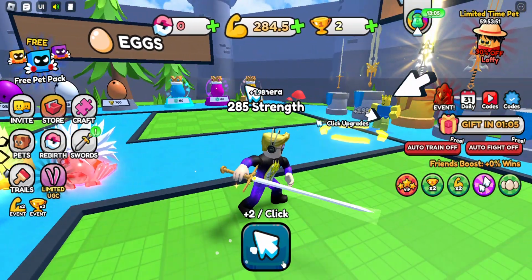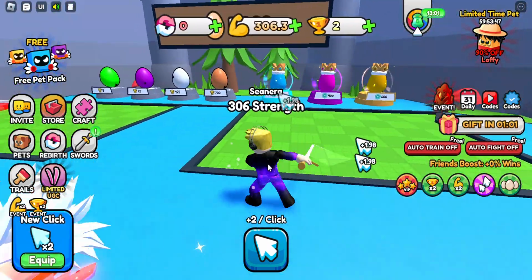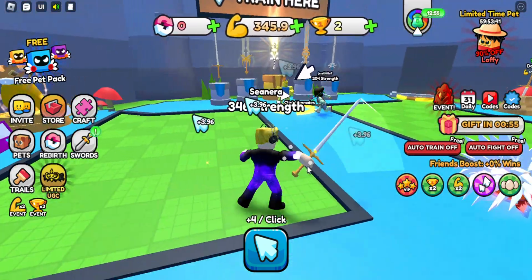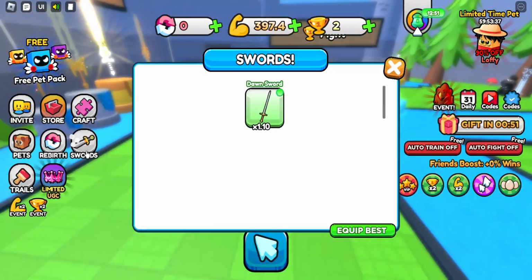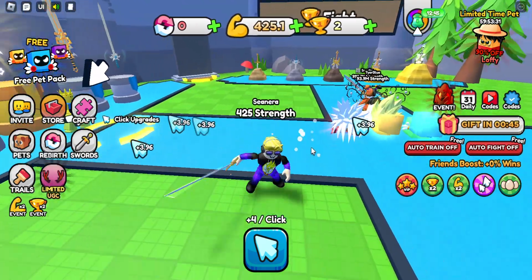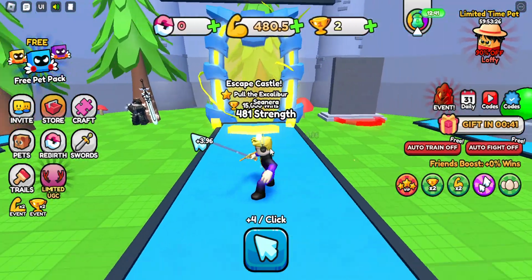Oh, I can just do this. I don't have to collect that. Oh, okay. Equip that. Click equipped. 340 strength. Come on, let's get to 400 strength. Oh wait, go to this. Sword unequipped. Wait, no, sword equipped. Of course I want my sword equipped. And look, it gives you more strength. I got 460 strength.